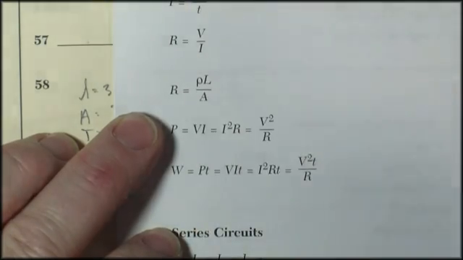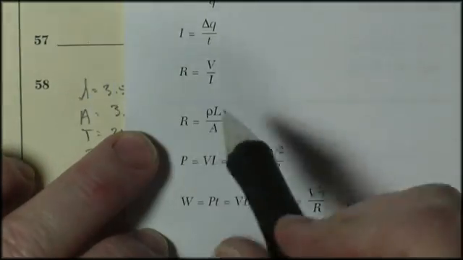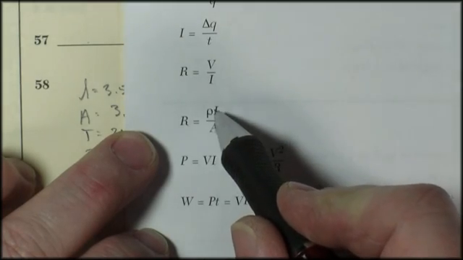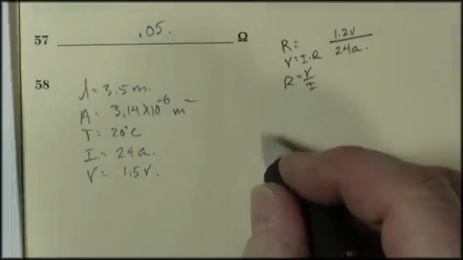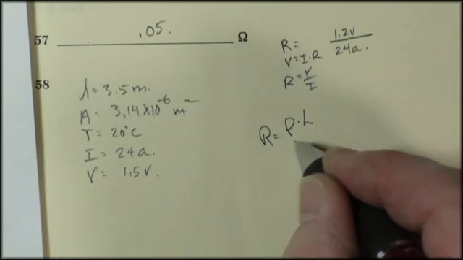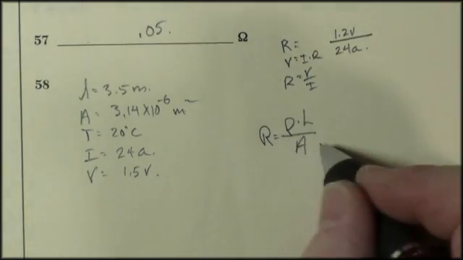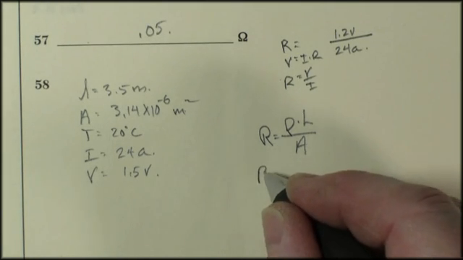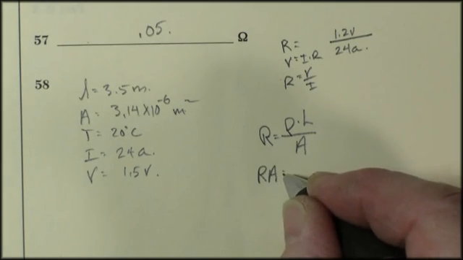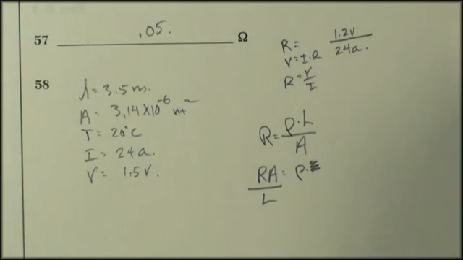Resistance is equal to resistivity, which comes from this chart. It's the letter rho. They want to know the resistivity. So resistance is equal to resistivity times L divided by A. So resistance is equal to resistivity times length divided by A. So we write out the equation. Then we do algebra. First thing I always do is multiply by A, because that's where everybody makes mistakes. Resistance times area is equal to resistivity times length. And then you divide both sides by length to get resistivity by itself.